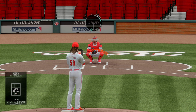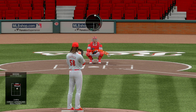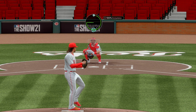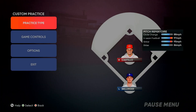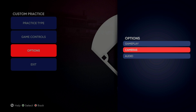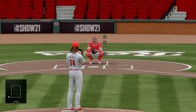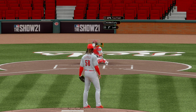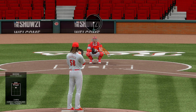I'm not going to worry as much about gesture accuracy — let's just focus on release timing and hone in on it. When you're first learning, do that. After that, I think it's best to just practice everything at once. Work on following the gesture, seeing what you need to do, and looking at the pitcher's release point. The pitcher offset camera gives you a good view of your pitcher's full mechanics — when are they going to throw? I'm watching the pitcher in my peripheral vision while also watching the gestures.